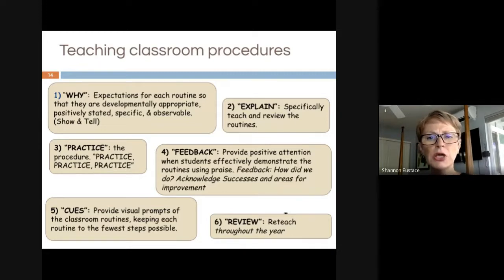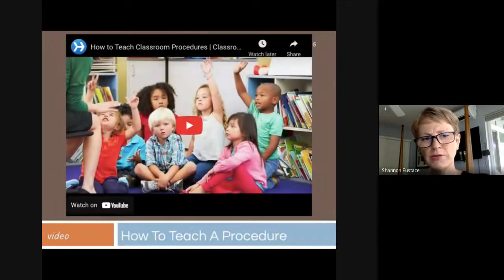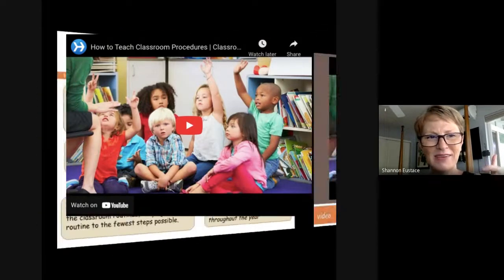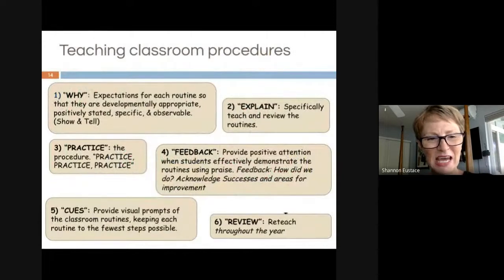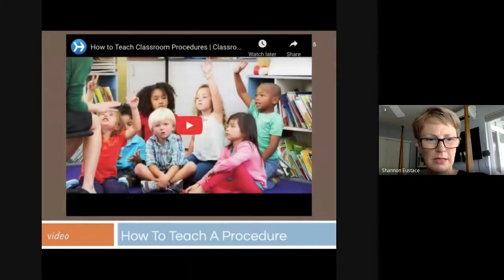All right, so because we're practicing and we're reteaching, we're going to watch the Grace Dearborn video again. I think it's the same video. So we're going to watch that video again, but this time with the lens of the 6 steps now that we've seen them. So we introduced how to create a routine by watching the video. We reviewed the steps. Now we're going to rewatch implementing that routine. Okay.